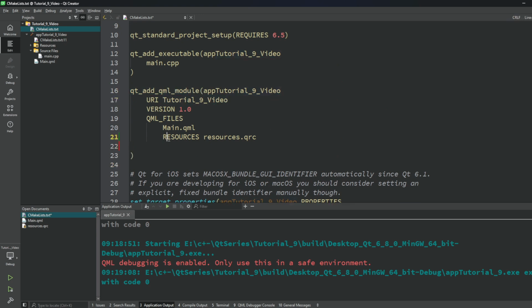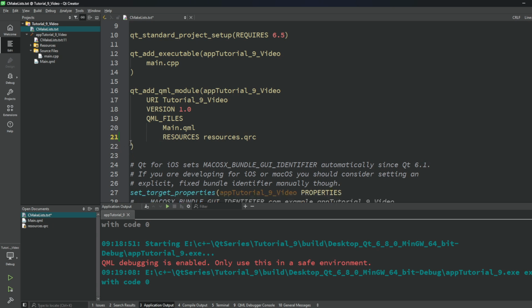We already added our resources, because if it didn't add it automatically for you, then just add resources and the name of the file with the resources. When you build, now let's build, it will take some time because the resource compiler embeds all files right into the executable, as I showed you before in the presentation. It embeds a file and creates a tremendous byte array.